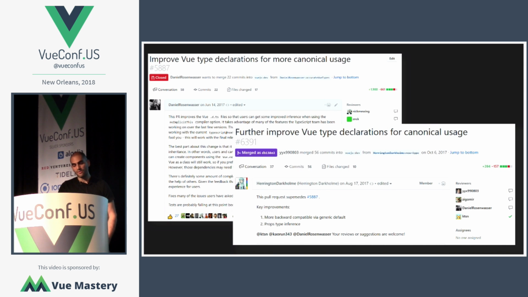But the neat part was I was able to actually send some of these changes upstream to the Vue project, and though I wasn't able to actually drive it home, we got a lot of help from the community. The core Vue team was really helpful here as well. And so I have a lot of appreciation for that effort because it was not an easy task reviewing any of that stuff. So for anyone who's here, thank you, Evan. Thank you very much for that.